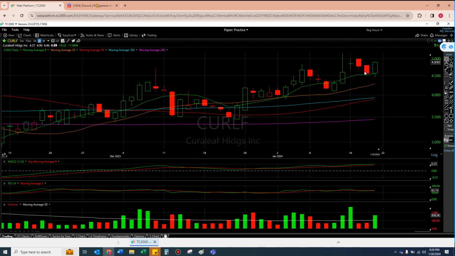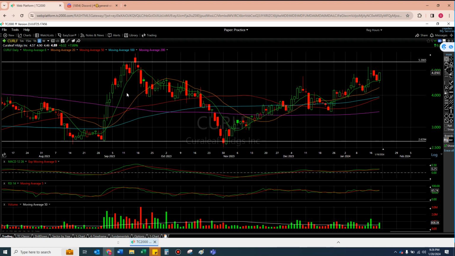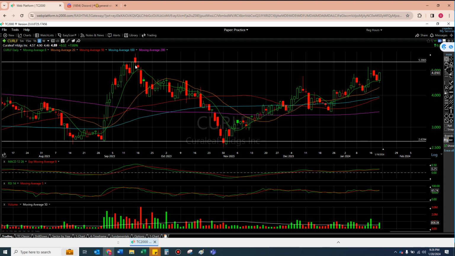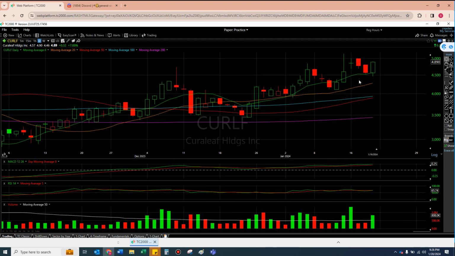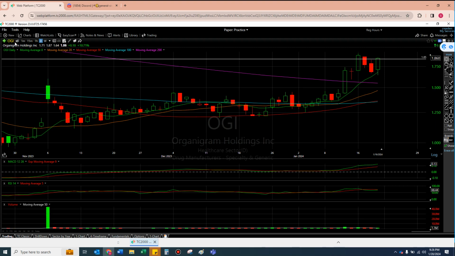Again, you've got real nice spacing with the 20. It's not like a moment like this where you lose the 8 and you're going to fall all the way down to the 20 before you bounce. I like it when it's still this close. So far it's been doing nicely. Curaleaf, almost identical to MSOS. Let me know your thoughts. Let me know your opinion. I'm going to chapter the 2.